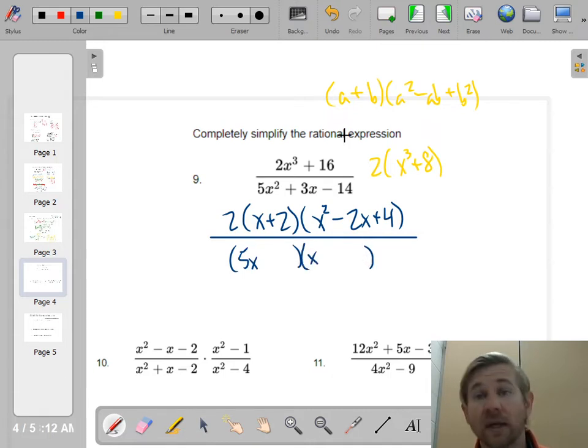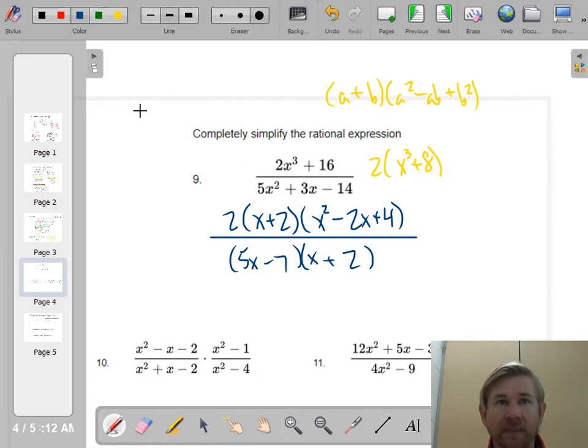You should probably work it out. I need numbers that multiply to 50 and 20, multiply to negative 70 and add to 3. So to get numbers that multiply to negative 70 and add to 3, I think I want 10 and negative 7. So plus 2 minus 7. 5x squared plus 10 minus 7 minus 14. There you go, that works.